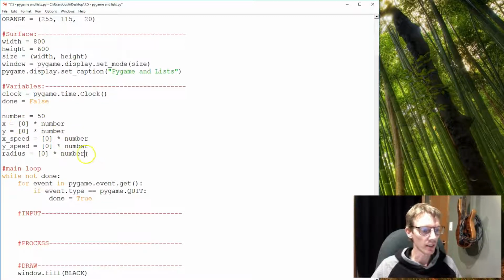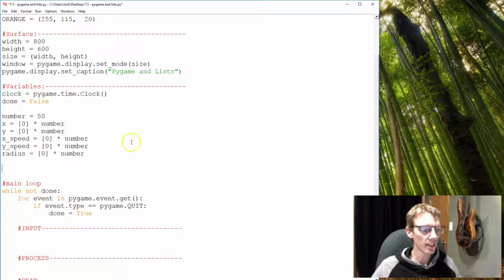They're all 50 long. And the reason I picked this number is if I want them to be 100 long instead of 50, all I have to do is change this one value, and they're all that length now. Okay, so that was just thinking ahead. Yeah, sure, I could have put times 50 times 50 times 50, but if I wanted to change it, all of a sudden I'd have to change all these numbers instead of just this one.